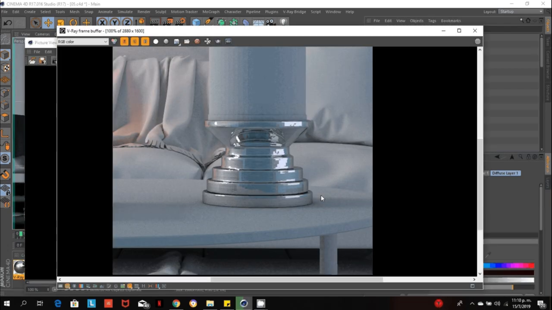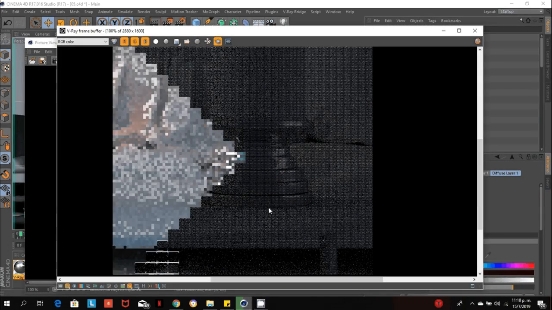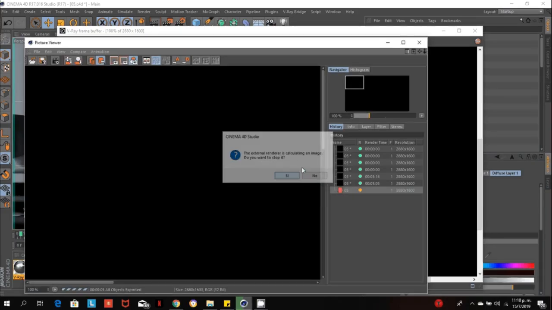Let's go ahead and render this. I'm actually going to make a small area in here to work a little bit faster.